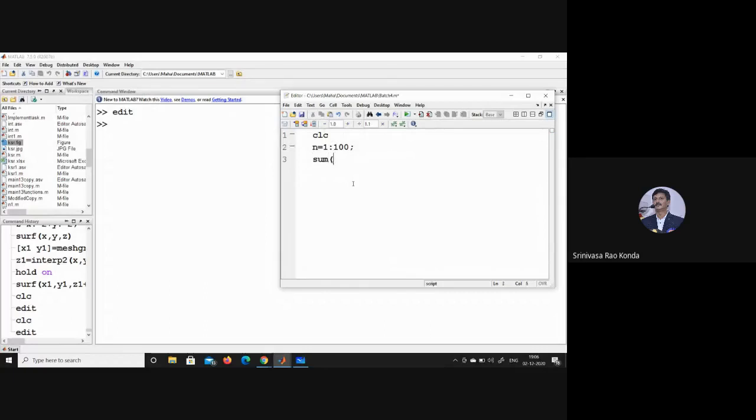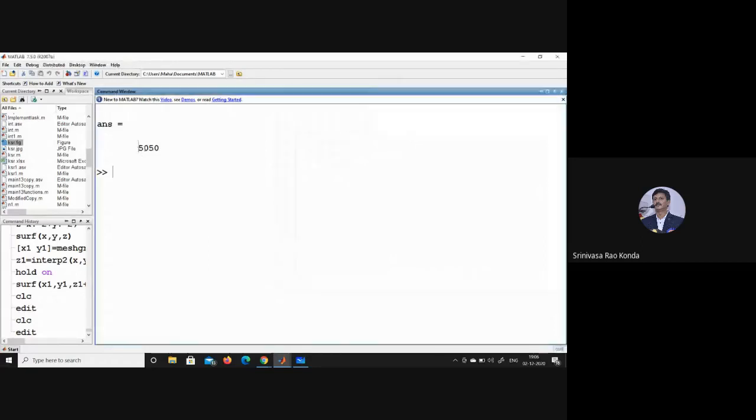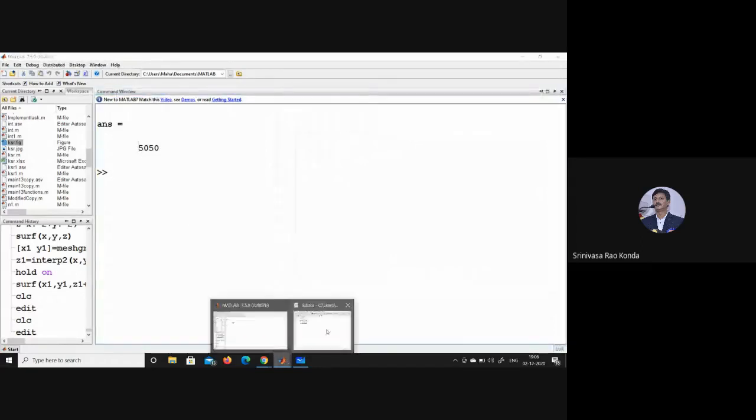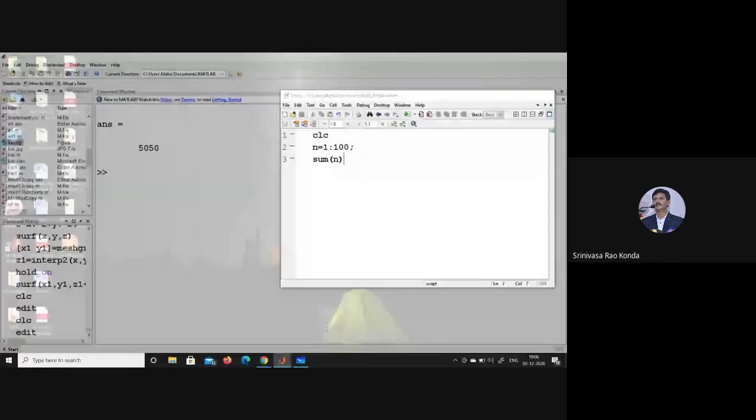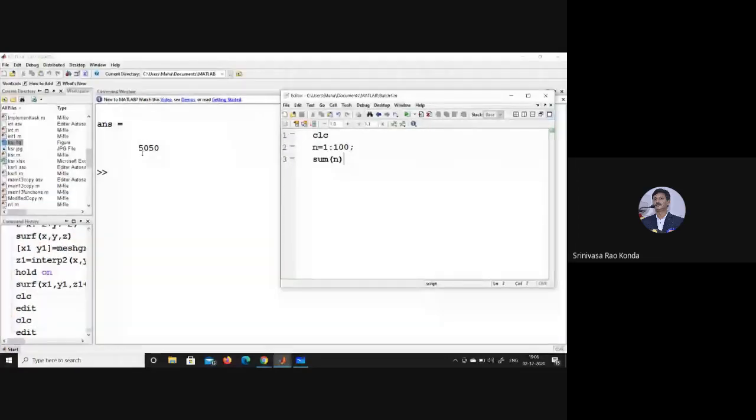Now directly run the program; run and save, as the file is already saved. The answer will be displayed in the command window. It is a very small program. This is the way of creating an M file.